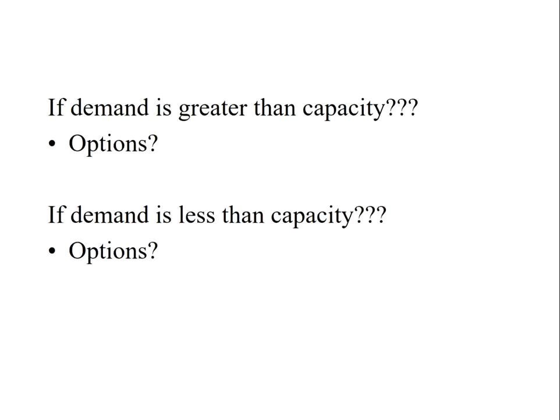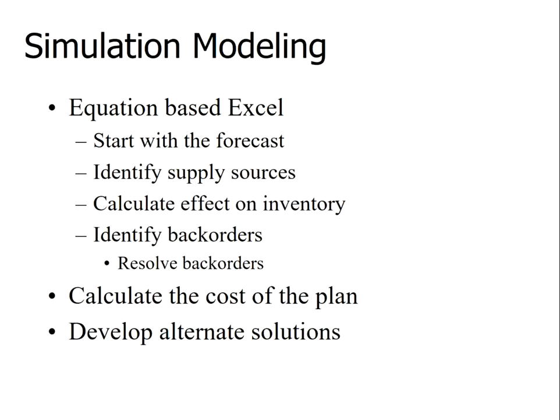So what do we do? I kind of mentioned that. If demand is greater than capacity, we might have to go to an outsourcing option, or we might make it a couple months early and put it in inventory. If demand is less than capacity, then we might have to scale back and just make fewer units and not use our full capacity. So we're going to do a little exercise to try this out. Simulation modeling is a method to do this. It's very popular to be done in Excel. You're going to notice in the article this week that they talk about the perils of using Excel, so watch that.